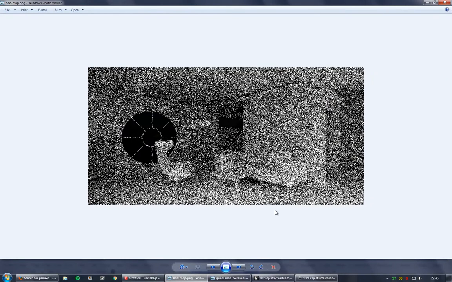Ta-da! It doesn't look very nice and it's full of noise, and this is what you get with default settings of the path tracing kernel in Octane and with a not so good HDRI map or light map. I would call it light map because it's much easier to say. This image was rendered in 1 minute and 3 seconds, with 1024 samples, and the dimensions are 1024 by 512 pixels.